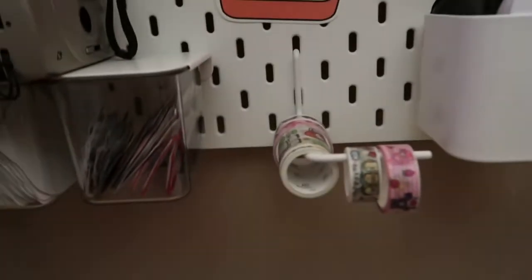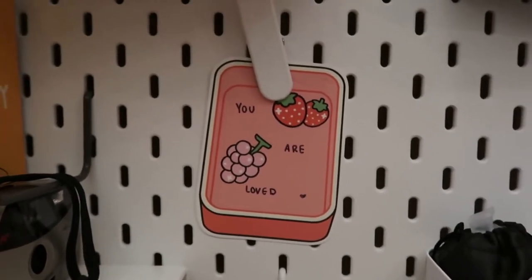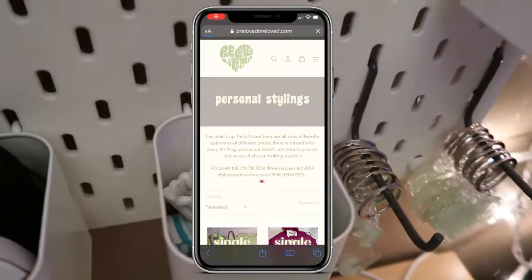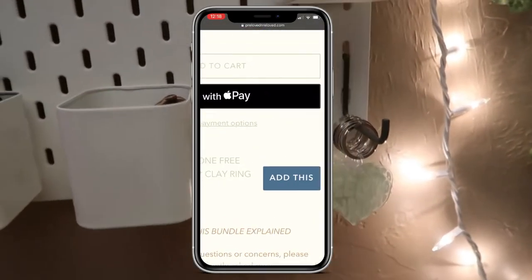Over here I just have some random tapes, and I printed this thing out and I wrote "You are loved," so I just remind myself whenever I'm struggling. And then I have all these little things that I'm gonna add in for free in my April packages, so be sure to go and buy something off my website to get one for free.